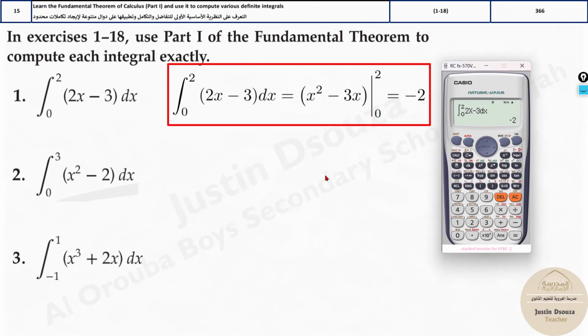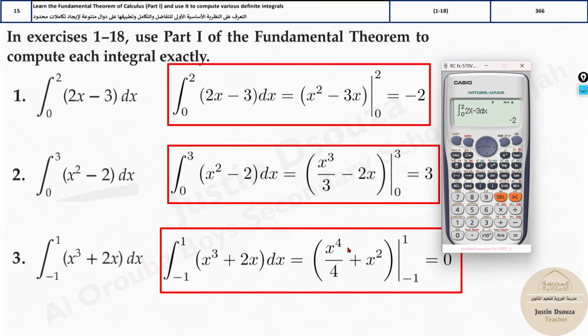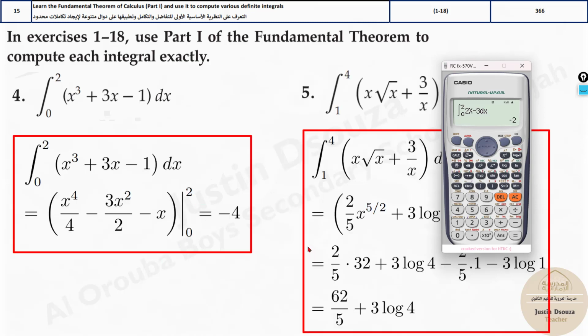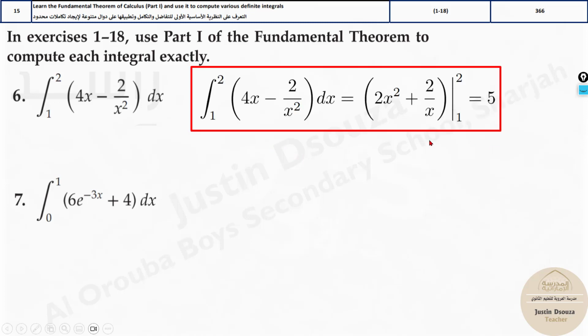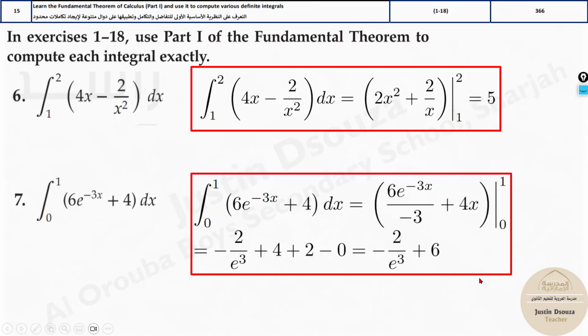Please do try all of these problems by yourselves, but I will go to one of the tricky problems. Before going to a tricky problem, this one over here, exponential. Now let's do it, the same method, integral. To get the exponential, you need to press shift and the natural logarithm symbol. The power is minus 3 alpha x and then plus 4. And the limits, intervals, sorry, are over here. The thing is, you get 5.9004. But the option may not be the same. Options may not be decimals. Look over here, the answer is not at all in decimal.